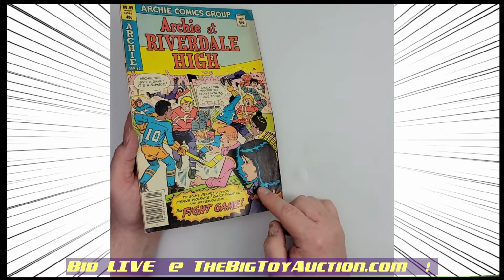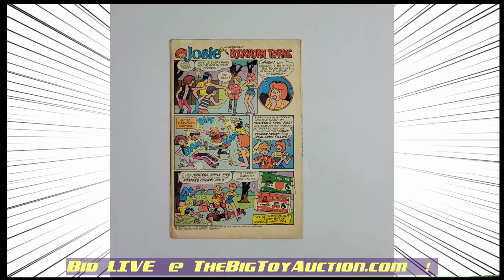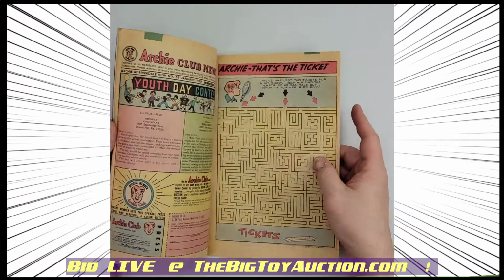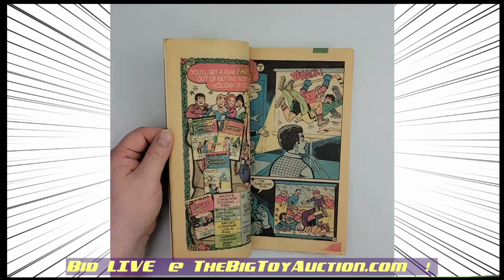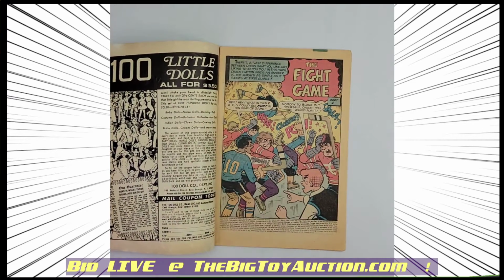You see the corners, some creasing along those corners, some issues at the spine. Same on the back, especially that bottom left-hand corner where you see the dog ear. We're going to look for some whitish pages, pages that don't have a lot of ink on them, so that you can judge the quality and condition of the paper.